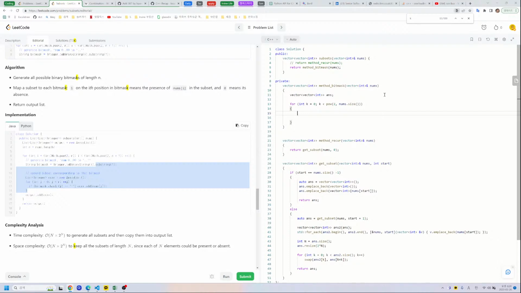So count, and then empty vector. Does it work?